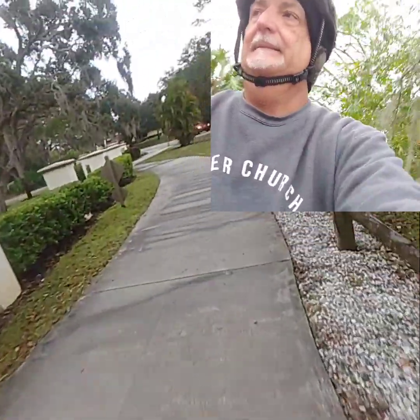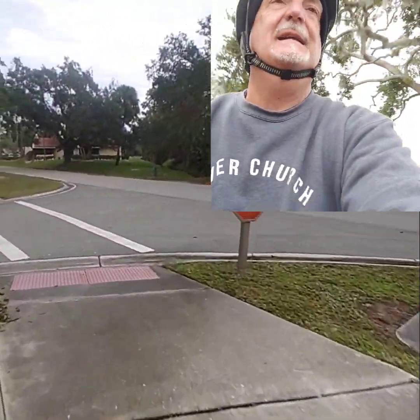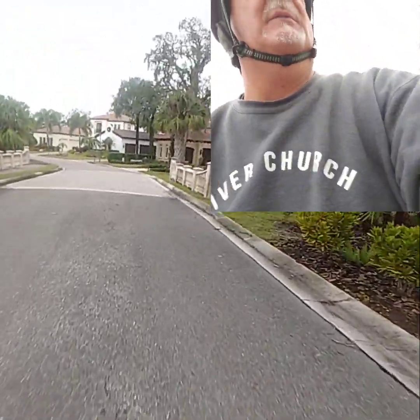So yeah, there's that. All that stuff I just mentioned cost a total of $93. So that little bit of, I'll take you down this one road that I went down before and had a pretty good time down here. All those accessories, which have totally enhanced my riding pleasure on this bike, cost $100. So pretty happy about that.